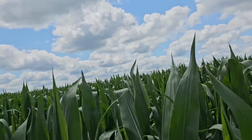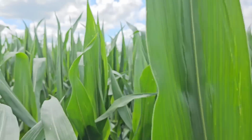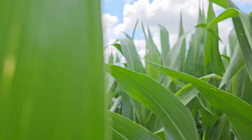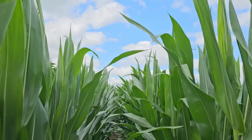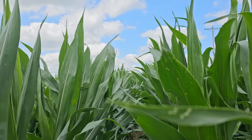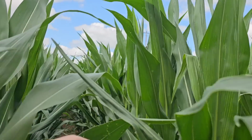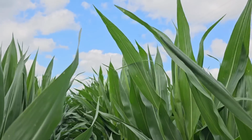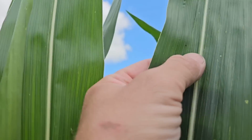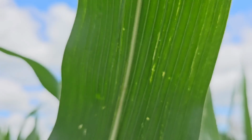Was driving by our last planted field of corn here. This is the new farm that we bought this year. And since I've got my ag guy coming tomorrow or Saturday to spray corn, I thought, I wonder how this field's coming. It's clearly not tasseled yet. It's really not ready to be sprayed. But we might do it anyway, just because he's here now. And if this is the only field that I don't have done, I kind of think we should just do it. Is that tar spot? No, it's not tar spot.